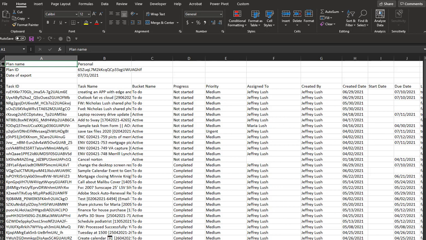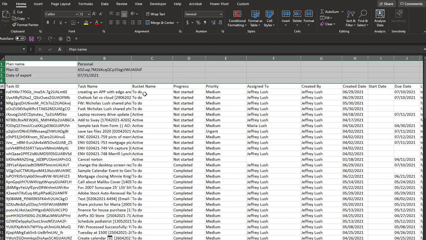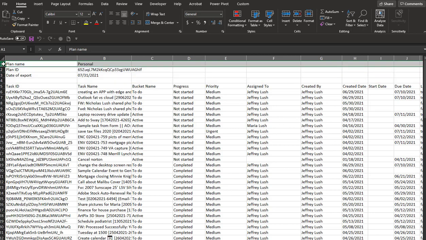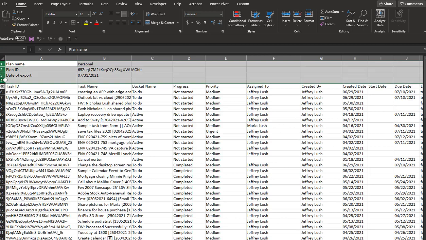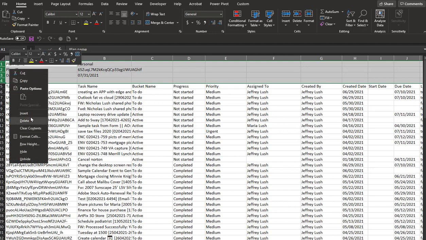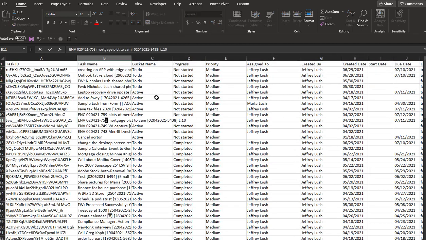There's just a couple things that we need to do to this Excel file. One is we just need to click on these row numbers here. I'm clicking once on the number 1 itself, holding down my shift key, then clicking on the number 4. And then I'm doing a right click over the content and hitting delete. That's going to take out all that stuff at the top because we don't need any of it for this exercise. And usually when we run statistics on Planner, you really don't need any of that data.